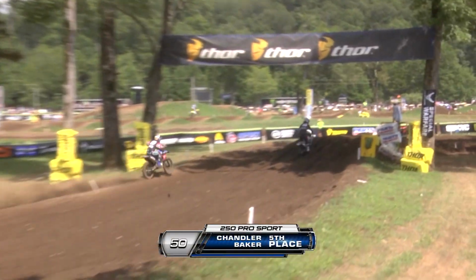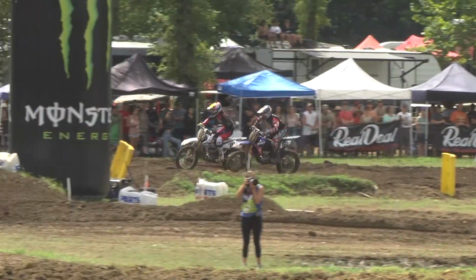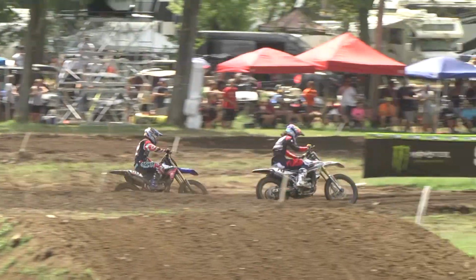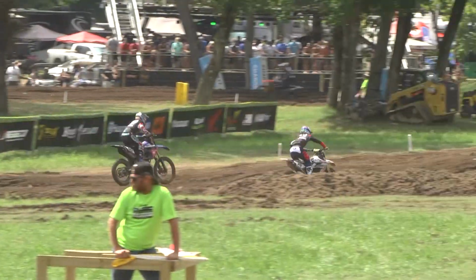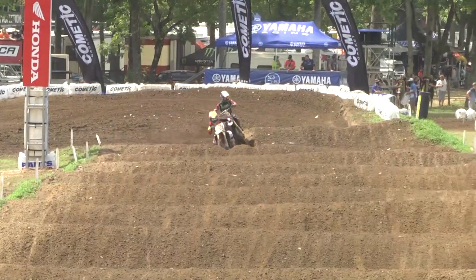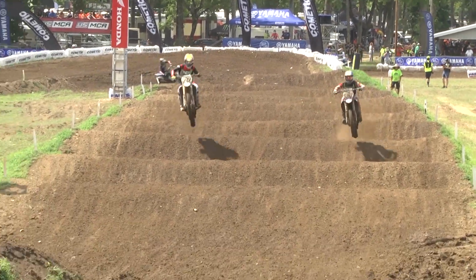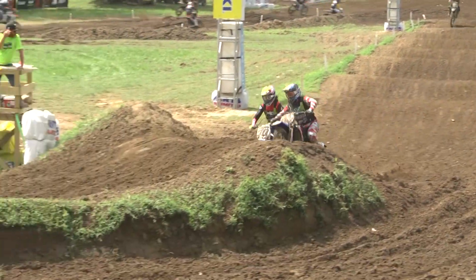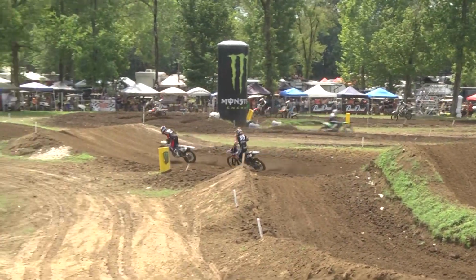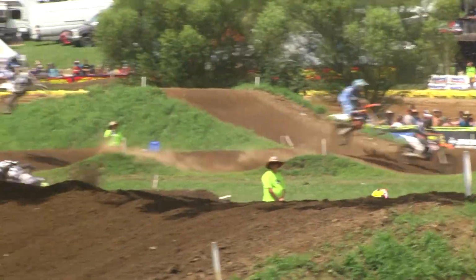Simonson and Baker really going at it through these twisties. Oh, nice move on the inside. Long, short shoot into the 10 Commandments here. Yeah, that's actually what we call that section, the long, short shoot. Now the 10 Commandments. Simonson riding a wide motorcycle, doing everything he can to hold this spot. Bouncing over the top of the 10 Commandments. That's Baker, the rider out of Oklahoma City, Oklahoma. I thought he had the pass made.